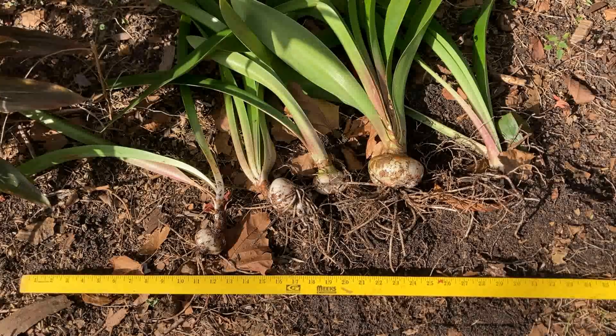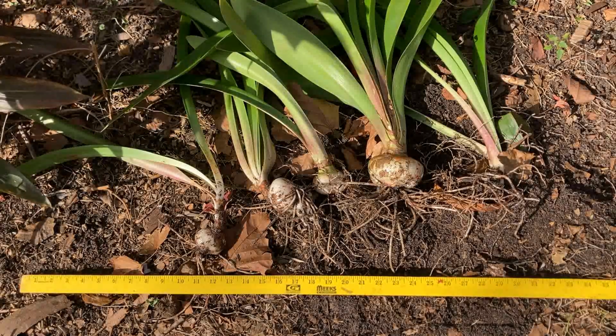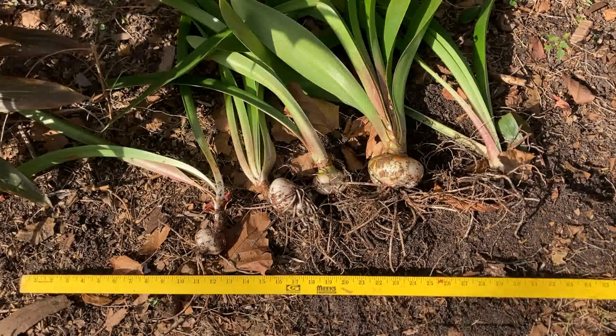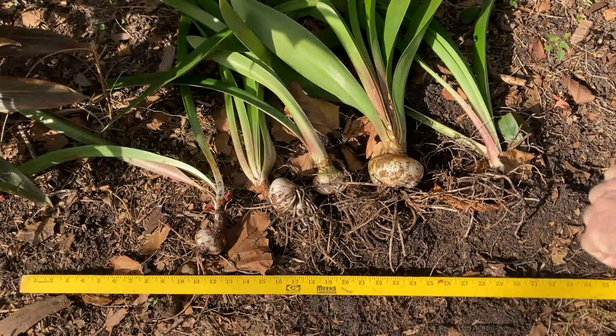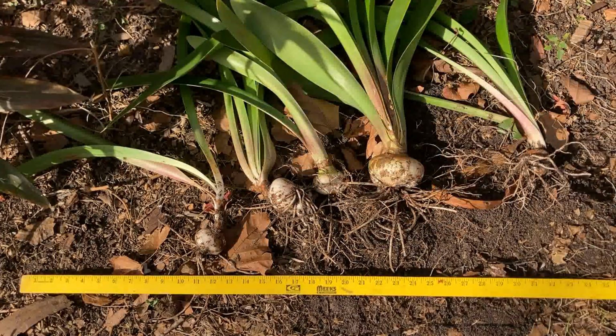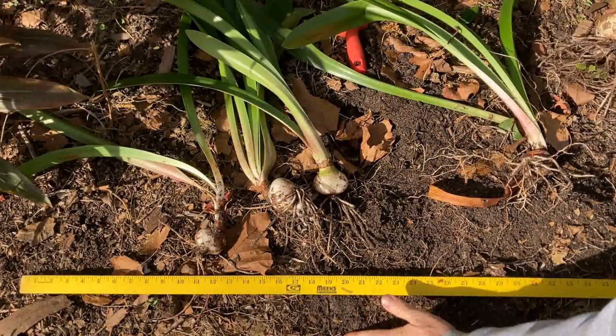So just to give myself an idea of how big an area I am going to fill with these Amaryllis, I've got a yardstick here at the bottom of the screen, which is, yard is a little bit less than a meter, roughly a meter, but I have these 5 bulbs, and I'm going to spread them out in this area here, and I am going to keep the big bulb in the middle.